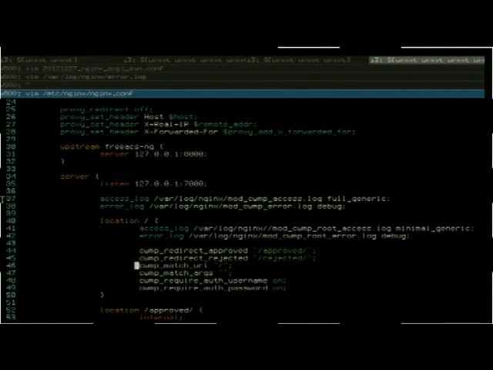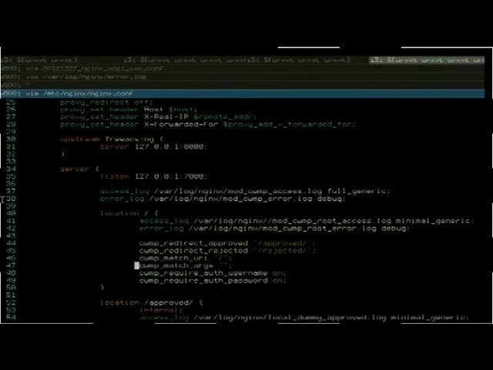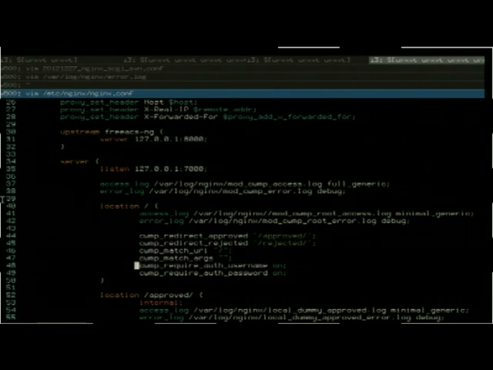We also force CP to only match this root URI, because you want to limit CP in probing the ACS, and this is how you do the URI limiting. You can also limit arguments. And we are forcing the CP to send username and password.